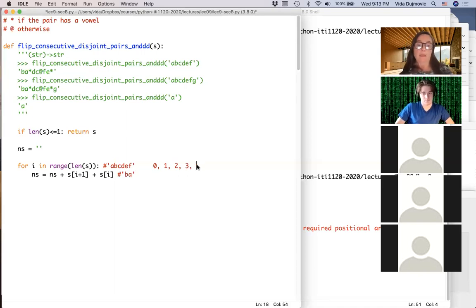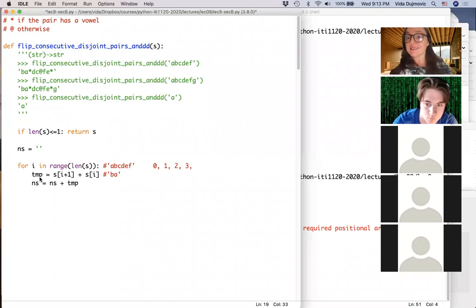Okay. Here's a different way to write this. I can say I'm creating a new string. This is just for readability purposes. I'm going to create a new string where the characters are reversed. So add first the second character, then the first character. I'm going to get a string BA, and I'm going to store it in a variable because I need a pair later. Oh, actually, let me call it pair. That's a better name. Then I add pair. Okay, so I reverse it. In fact, I'll call it R pair for reverse pair.